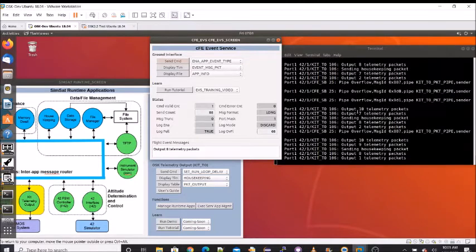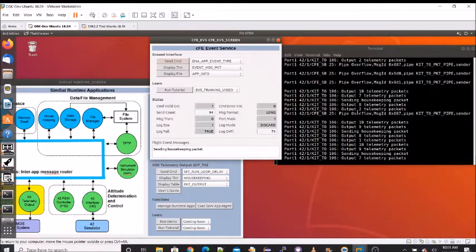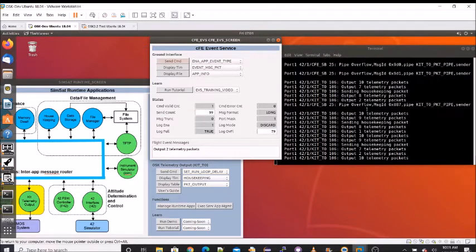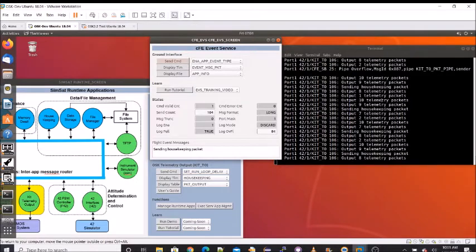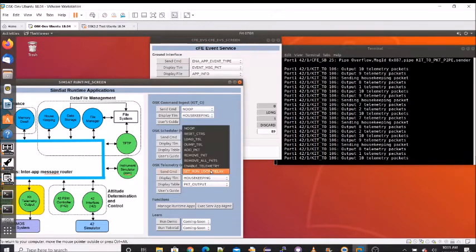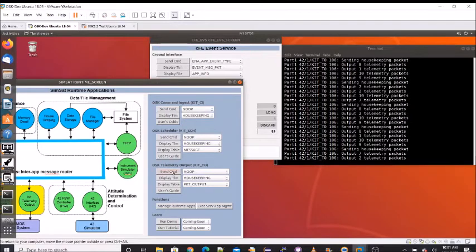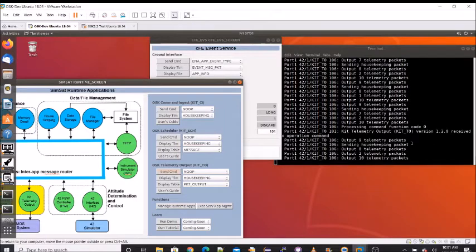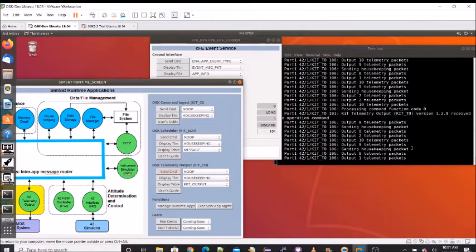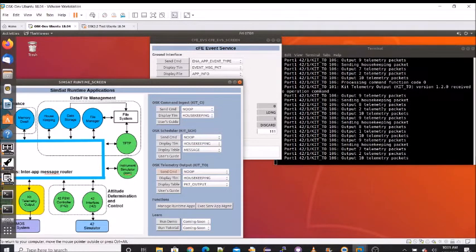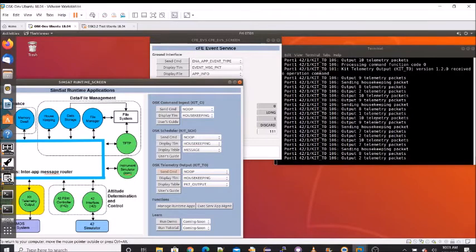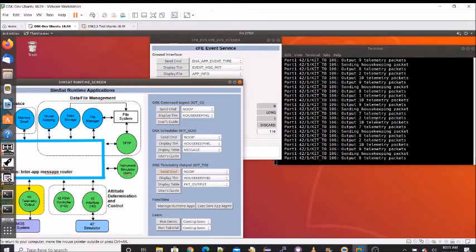Actually, the way it works is after all of the telemetry packets are flushed from the telemetry queue, we get a message. So we see this, we got 10 messages from telemetry pipe 10. Now we just took the housekeeping request. If I go down to here again and send a no-op, we'll also see that KitTO received a no-op command off its command pipe. It's also continuing to get the housekeeping request. And now we see those overflow messages have settled out, and we're simply flushing the telemetry packets after each delay, and every 3 to 4 seconds we're getting a housekeeping packet request.